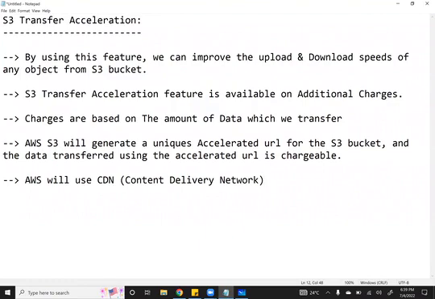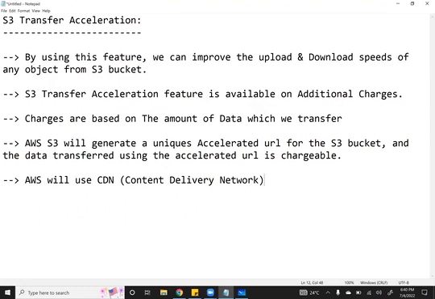A content delivery network is an infrastructure which can transfer data at high speeds. Across the globe, every Amazon data center and every Amazon component is connected with a high-speed optical cable network. So obviously the data transfer will be improved.